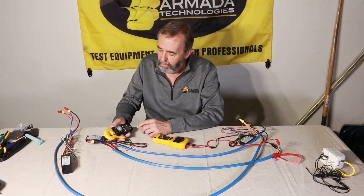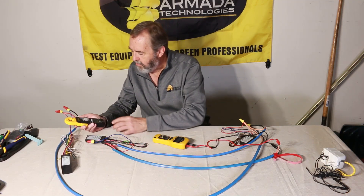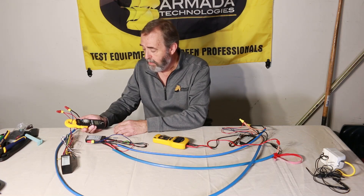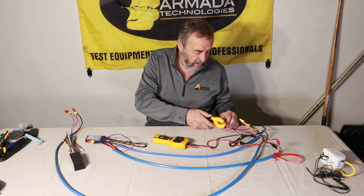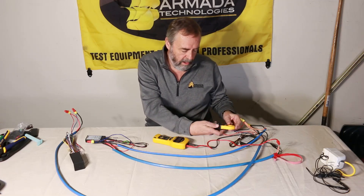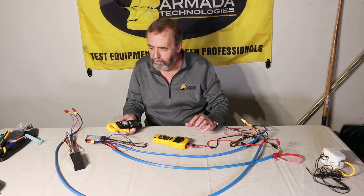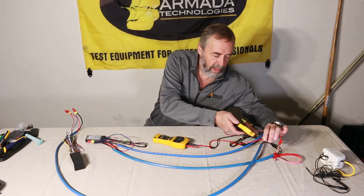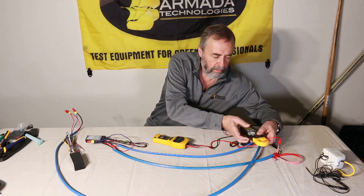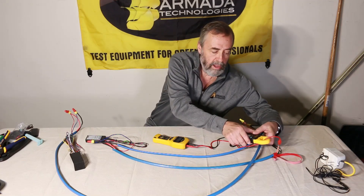I can then go to all my decoders. I'm reading 3.9 milliamps on this decoder — this is a six-station decoder. The next one reads 4.1 milliamps, very close. I've got another single-station decoder over here reading 3.9 milliamps. So typically in a 60-hertz powered system like this, decoders will draw about 4 milliamps. That means I should be able to go up to the head end where the controller feeds power, and yes, I'm getting about 12 milliamps — about what I expect.